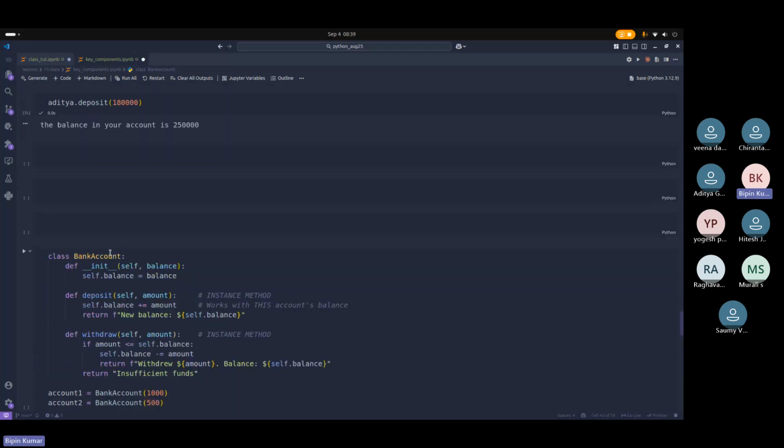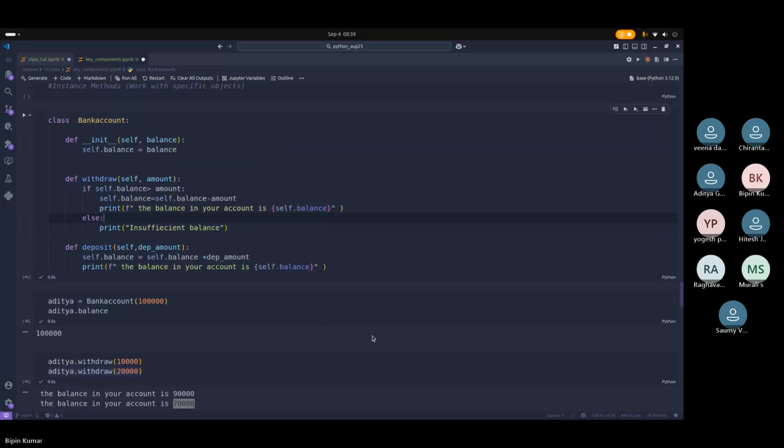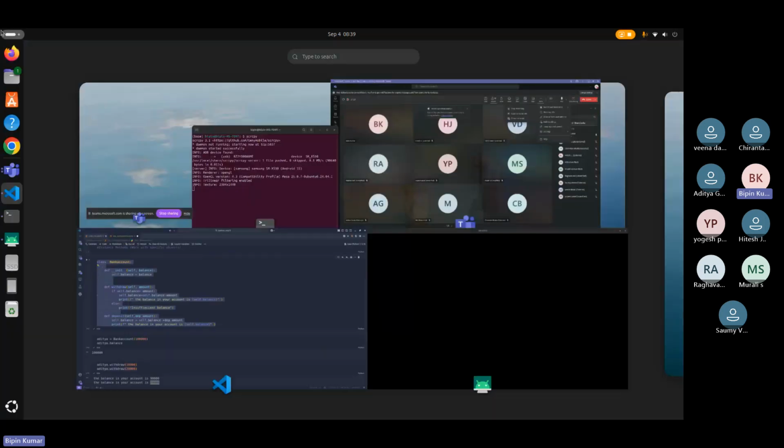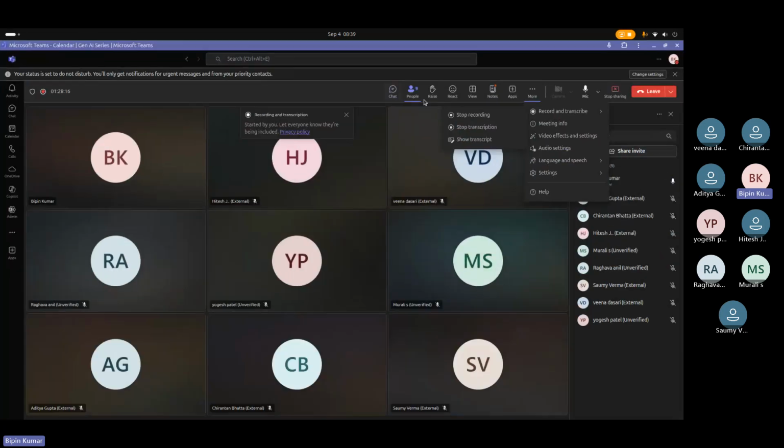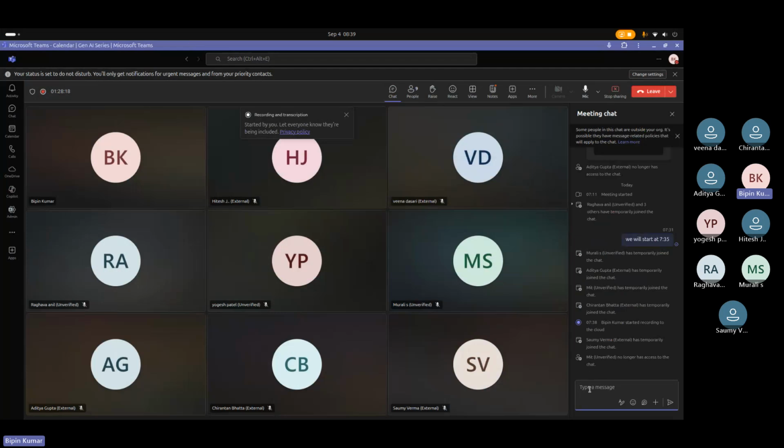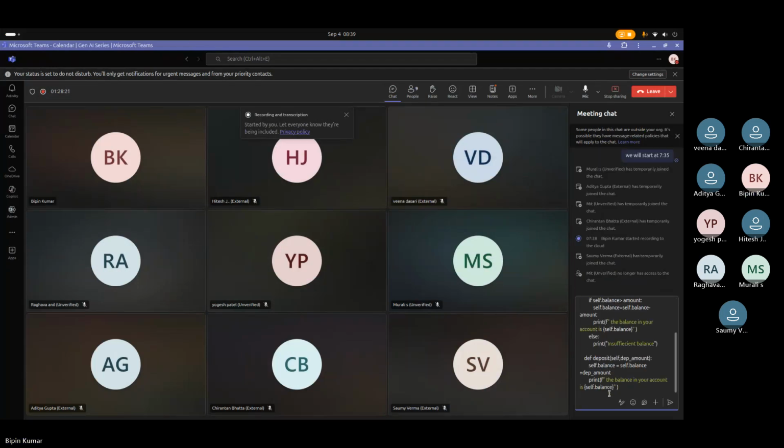Till this point, any doubt? Okay, so I'm giving one assignment. I'm putting it here in the chat window only. I want to save the transactions that happen.